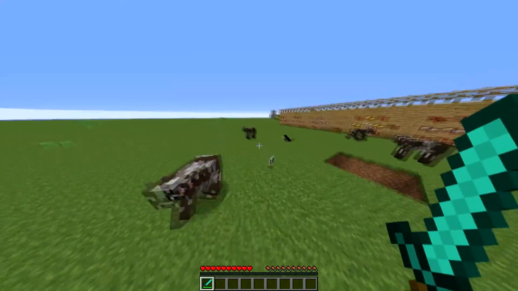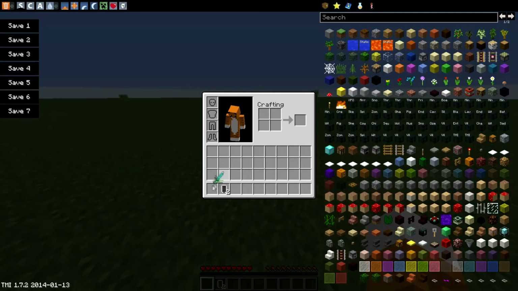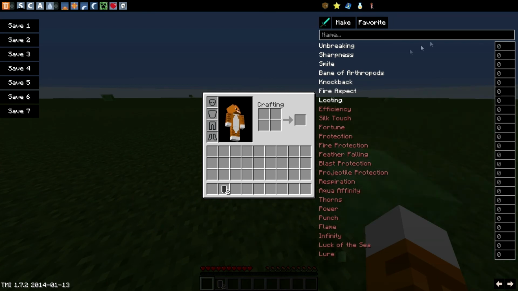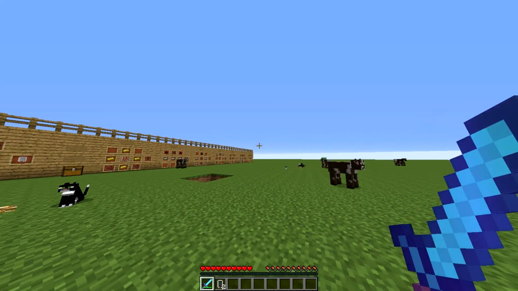Actually, with that, my Too Many Items mod, go away. I can do this. So I can do sharpness and knockback. Actually, yeah, we'll get rid of the sharpness and we'll just do knockback. Meat. Yay!